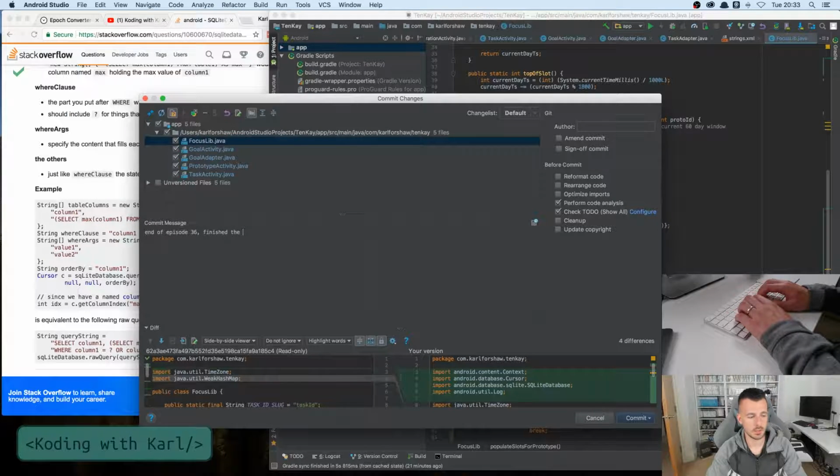Finished the activity flow for scheduled tasks, and started working on the routine that will populate slots for a newly added task. Yeah, that'll do. Okay, commit.